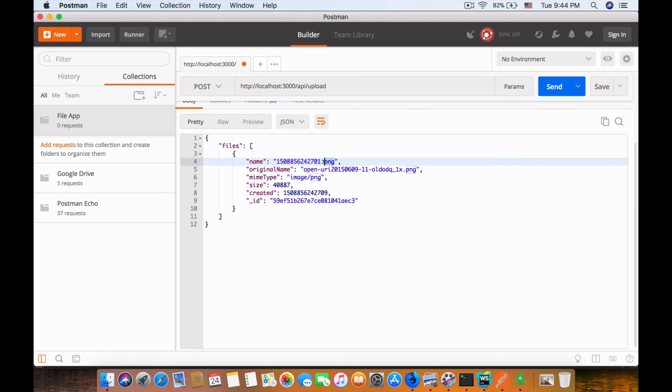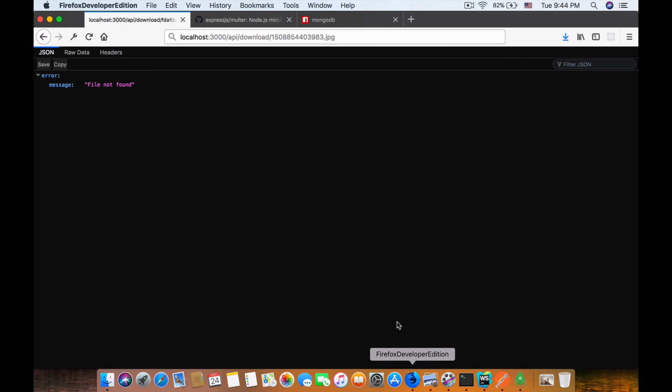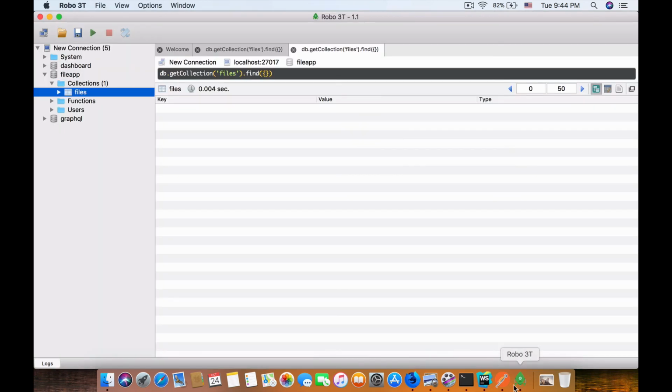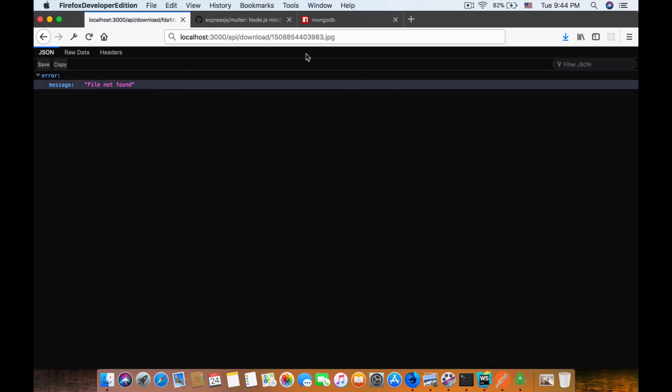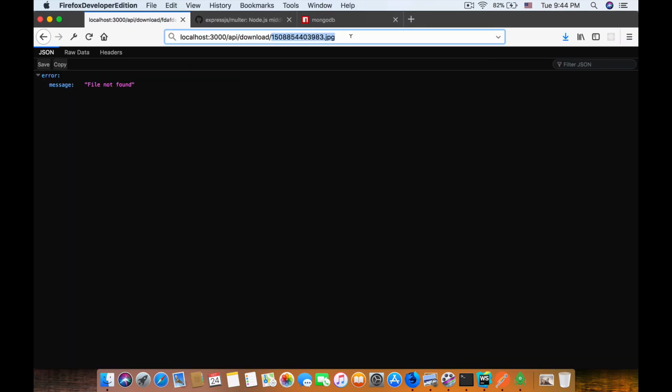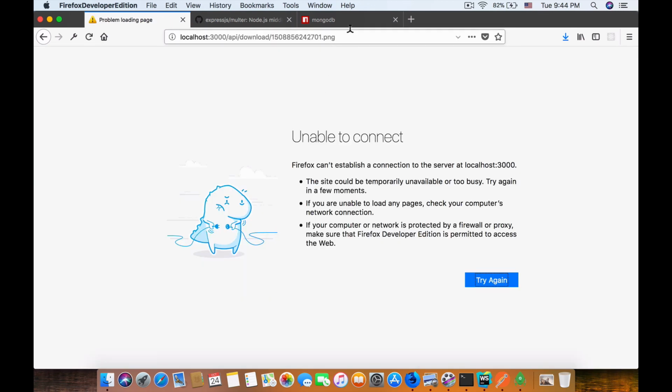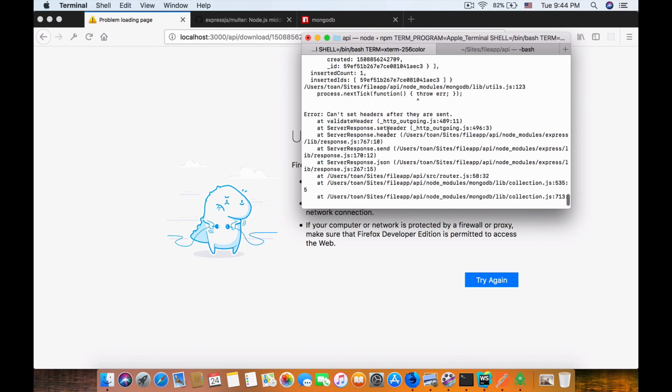This is actually the file name, an original name which we show to the user, the file with the name they have selected from their computer. Okay, so it looks good. Now we refresh and see that. Okay, we have the file name, and we download that, and open in the downloads file. Alright, so waiting for the server restart.